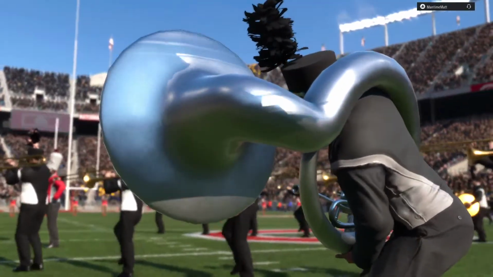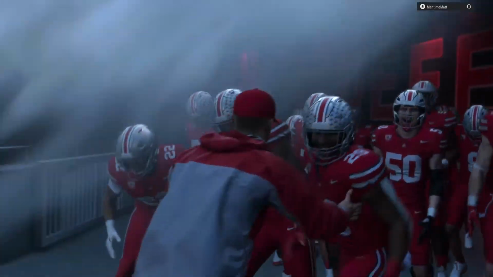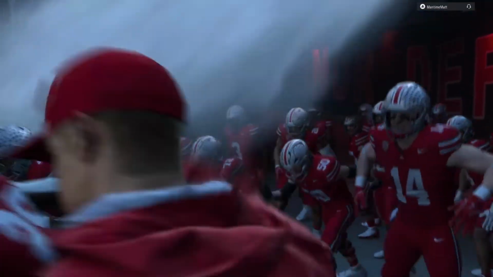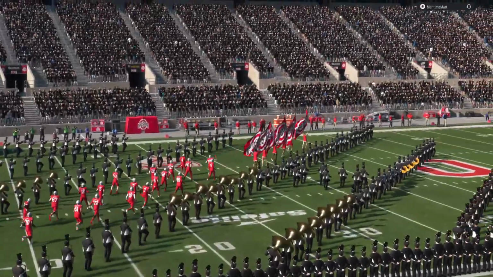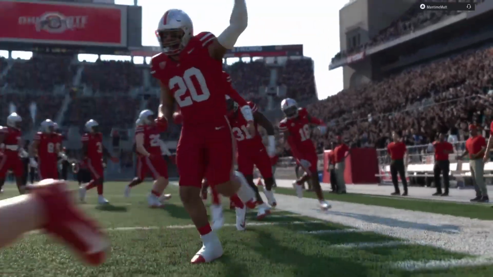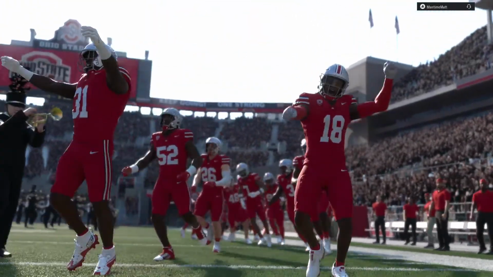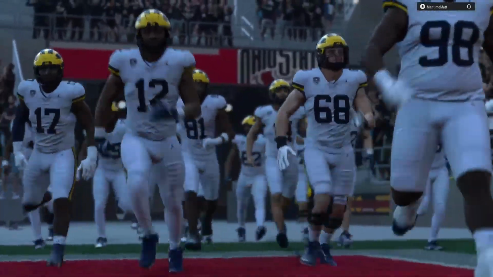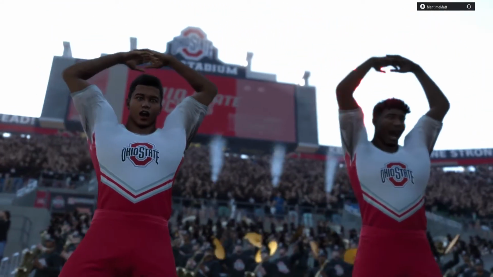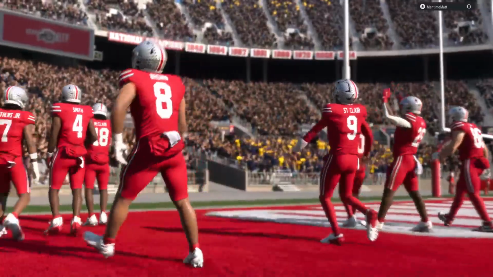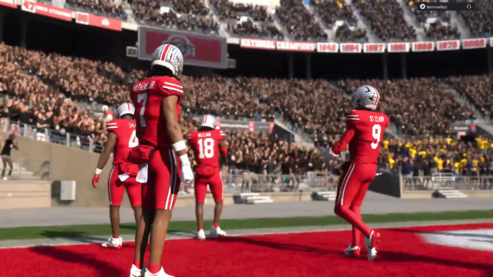Welcome to the home of the Ohio State Buckeyes. Columbus, Ohio, and the old horseshoe on the banks of the Olentangy. As we'll see a squad from the Pac-12, the Michigan Wolverines, taking on one of the top 5 teams in the conference, the Ohio State Buckeyes. For EA Sports College Football, Reese Davis with you alongside David Pollack and Jesse Palmer. Time to get this game started.